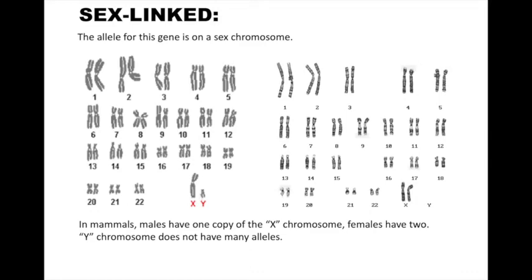So if you have some sort of an allele for a trait on the X chromosome and you're a male, that's the trait you're going to have. If you're a female, you might have a trait such as color blindness, but you also have the allele, maybe a traditional color vision on the other allele, which means that one would be dominant. A lot of these sex-linked traits are recessive. Color blindness would be recessive to a gene to be able to tell the difference between red and green. So if you're female, you might have the recessive color blindness gene, and then you have a red-green able to see gene, which means that you're able to see colors. However, if you're a male, if you have the color blindness gene, then you're going to be colorblind.